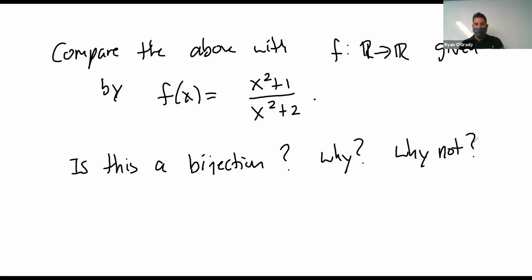Now, depending on how much calculus you remember, you might be able to get answers real quick here by thinking about what the graph looks like. You might say, oh, I know exactly. I can take some limits. I can do all kinds of stuff like that. But let's assume right now that we don't think that way, and we want to just think strictly with the definition of one-to-one and onto. So here's how I would attack this problem. Here's my strategy.